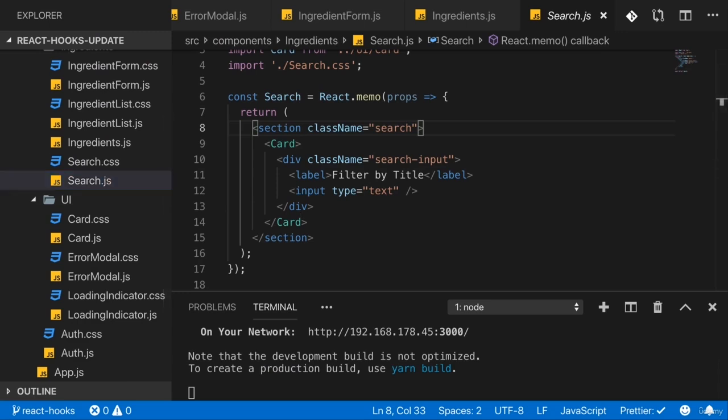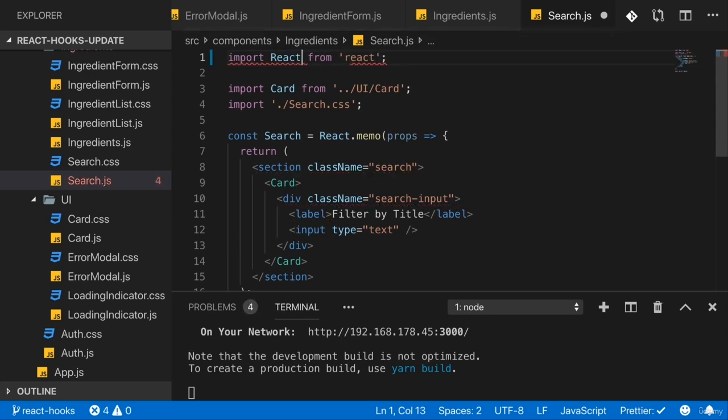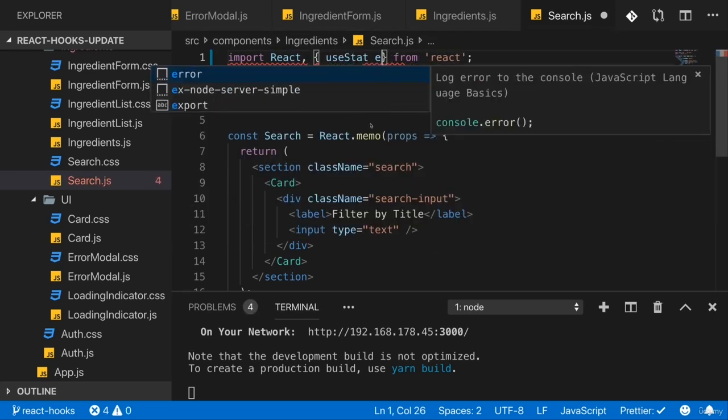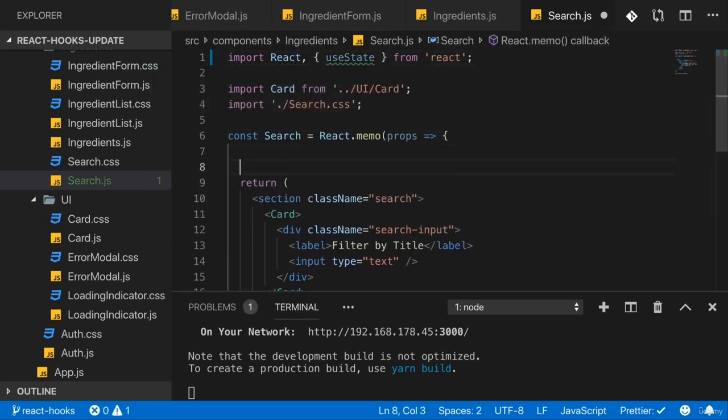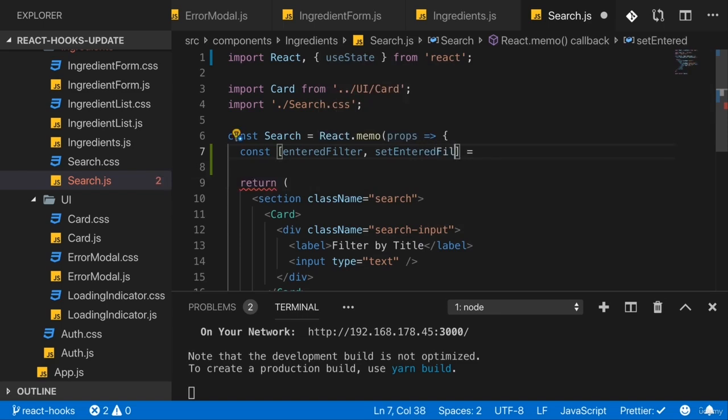It's time to now change this with the knowledge we gained thus far. First of all, let's make sure we manage the user input. So we can add an import to use state here, like that. Then here again use array destructuring to have the entered filter, let's say, and set entered filter.